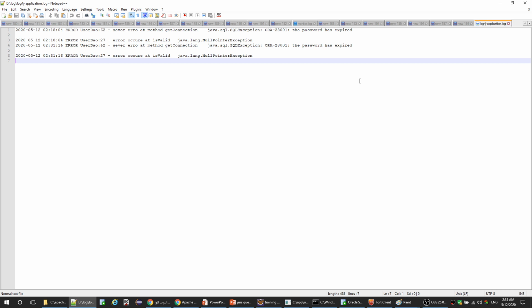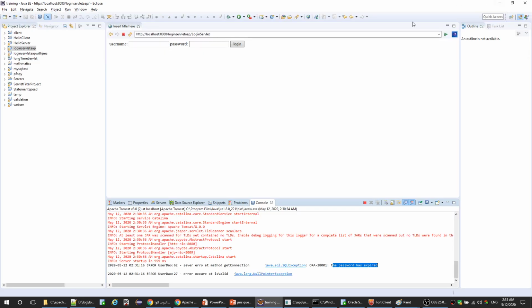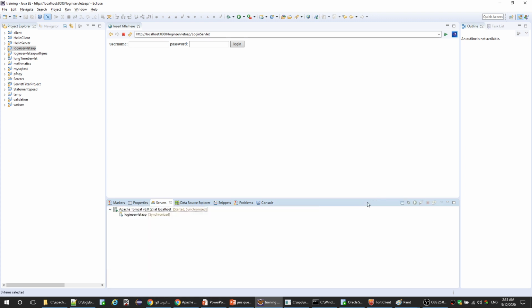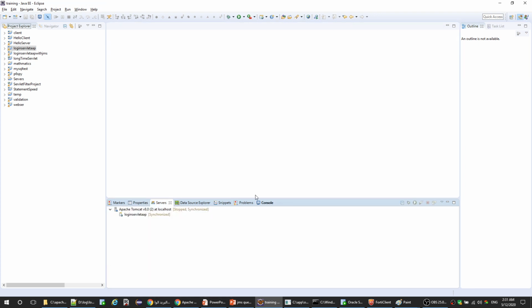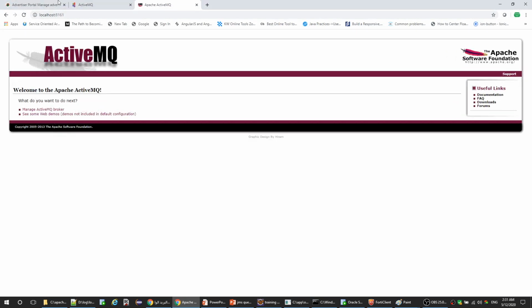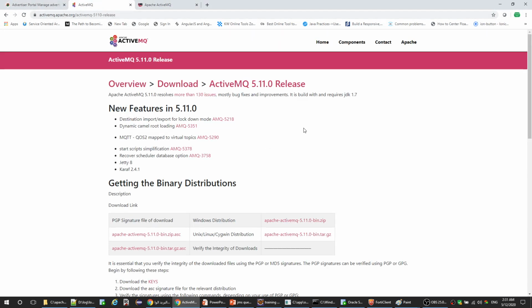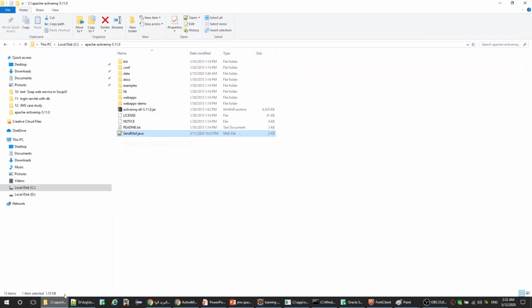Now what I need to do is send a message into a message broker. Our message broker is ActiveMQ. Let me close this application. You should go to this site to download it; in my case I downloaded the ActiveMQ 5.11 release and extracted it to my machine. After you extract it, you need to start it.